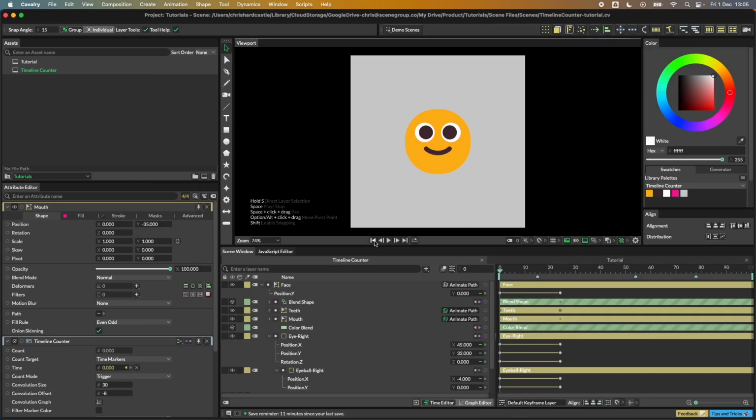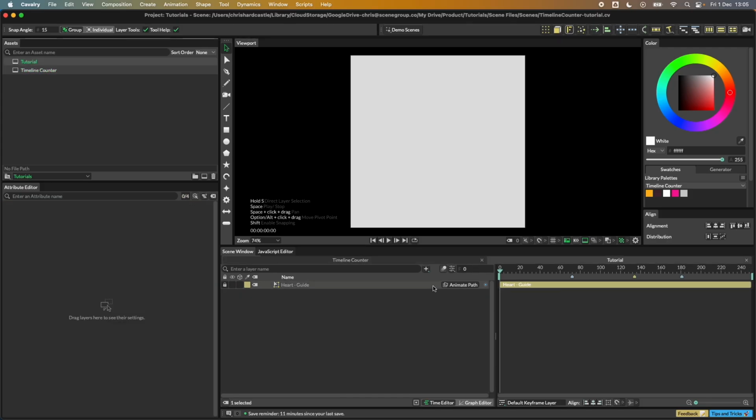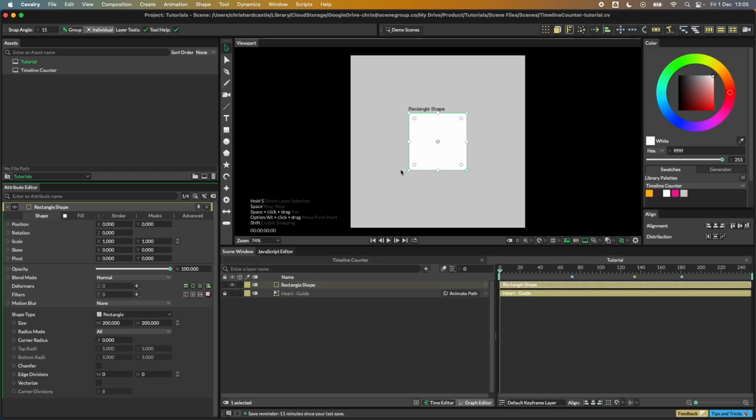Okay, so let's get into it. I've got a sort of blank scene ready to go here. I've just done things like set the background color to this kind of gray, and the first thing we need to do is create our face. I didn't actually use an ellipse for that. It was actually a rounded rectangle. So I'm just going to hold Option Alt to click and create that rectangle.